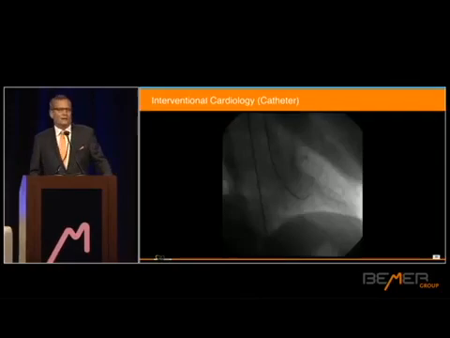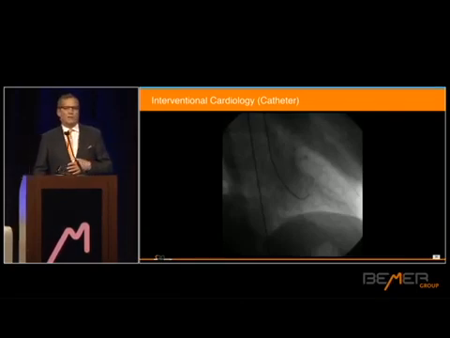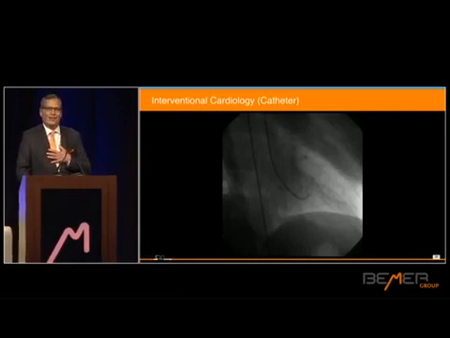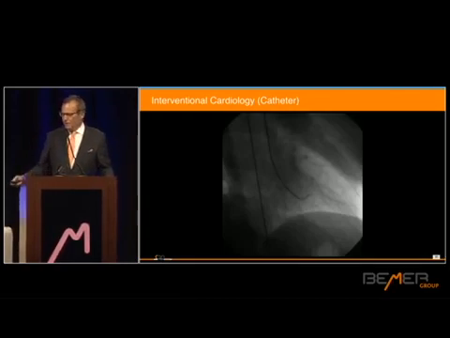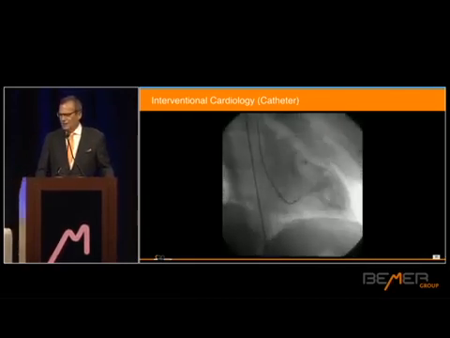When someone has a heart attack, the blood flow stops in one of the three major coronary arteries. And that creates a sudden onset of some discomfort, usually in the chest area. The cath lab team is called, the patient's on the table, and the first thing we do is take a picture of the heart function.